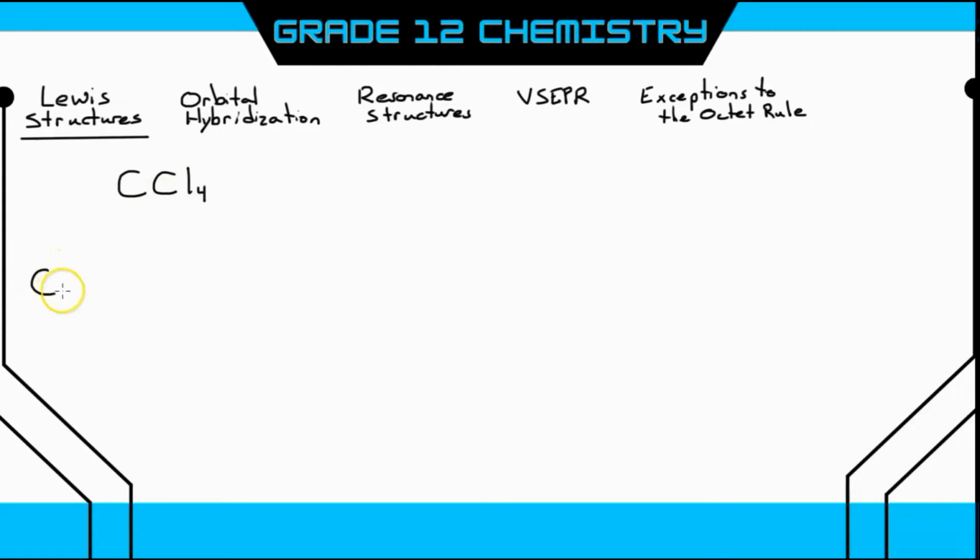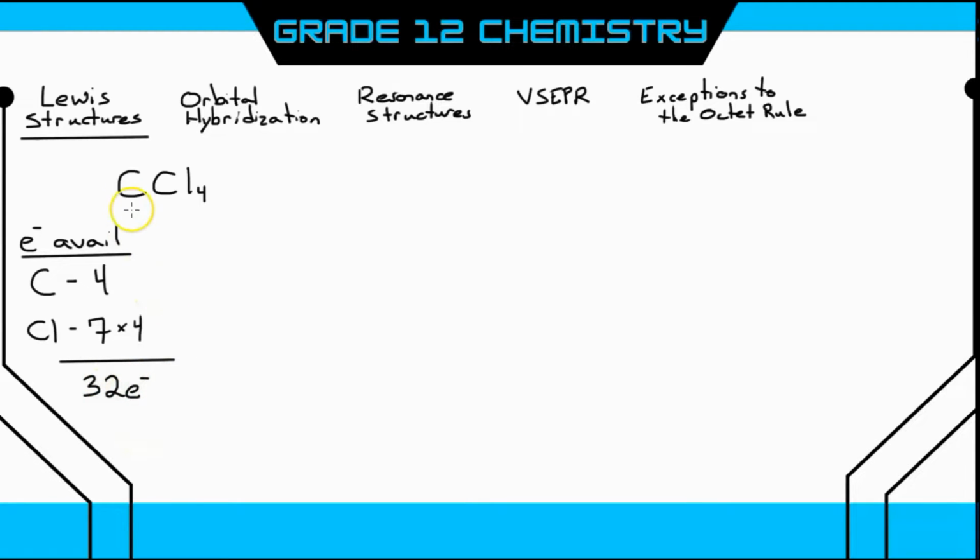So we have carbon. And we're going to look at how many electrons are available to us. How many do we have to use in our outermost shell? So carbon has 4 available in the outermost shell, and chlorine each has 7. So each chlorine has 7 valence electrons, and we have 4 of these atoms, so we'll do 7 times 4. If we add up all of these electrons, we get 7 times 4, which is 28, plus another 4, which is 32 total electrons.